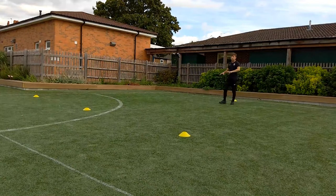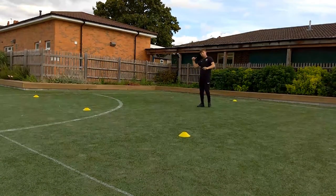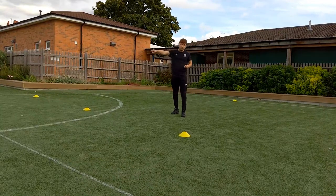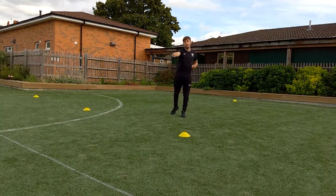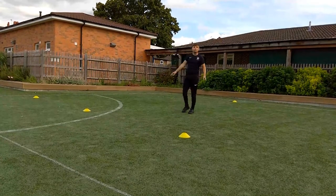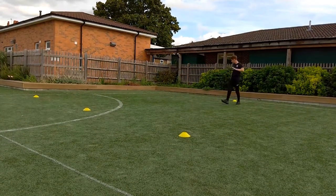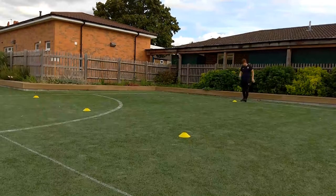Hopefully you can understand that. So we're going to go from one to two, back to one, and then we're looping around two, in and out of three, and then going around the cones back to our start, like a nice big L shape. Okay, let's see how we get on.